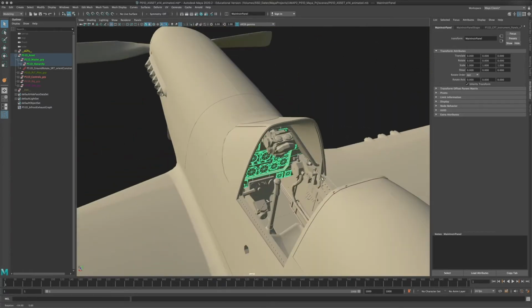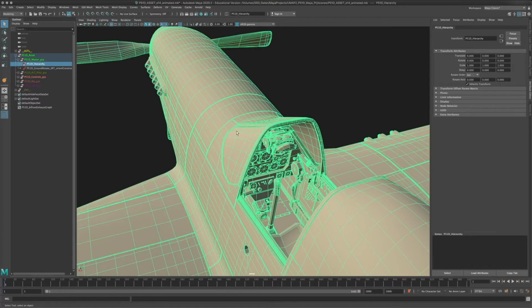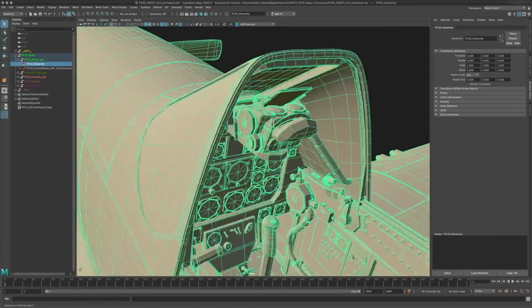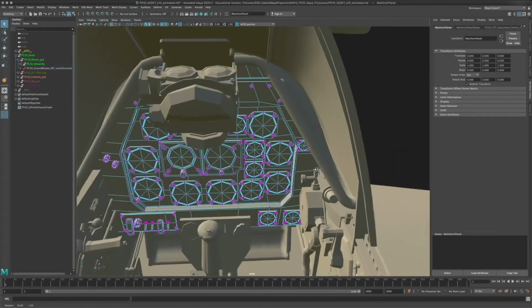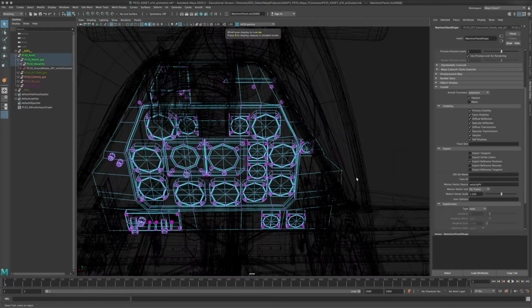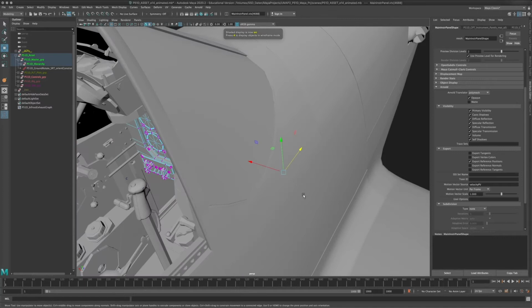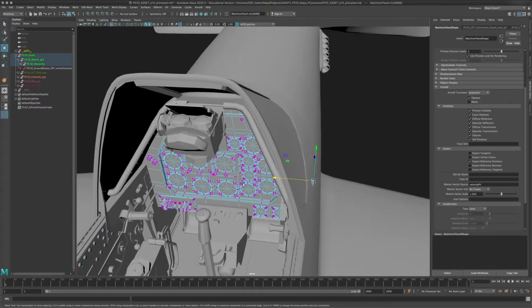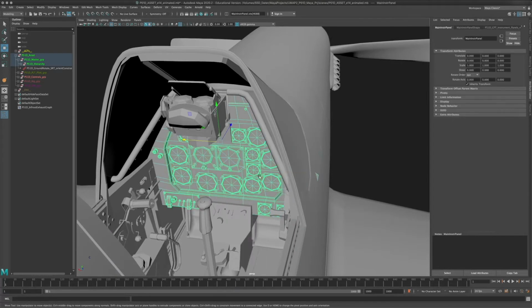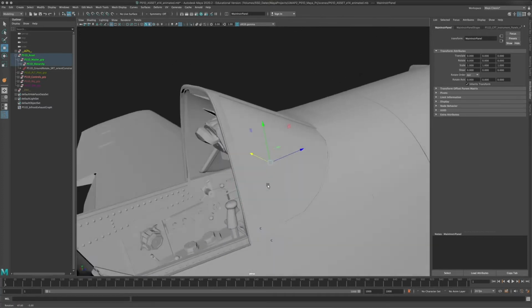If you're modeling and you're always looking at a subdivided surface, you might not see that some of the surfaces are protruding through. So let me try to produce that error. If something like the panel of the cockpit sticks through this mesh, and I subdivide it, I actually don't notice. It's hidden.